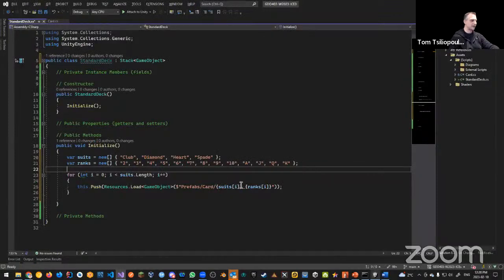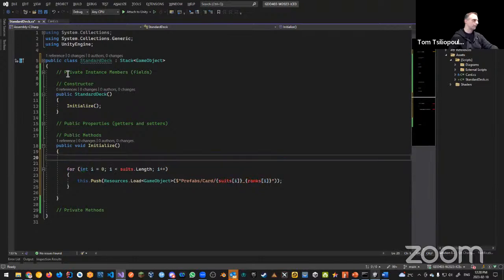So every single time I do that, I want the initialize method to be called. I want to do this kind of stuff. And yes, I could certainly do this, but maybe I want to use suits and ranks again. So I want to take these out of here and put them somewhere at the top.